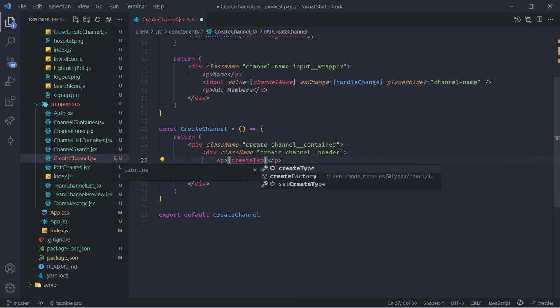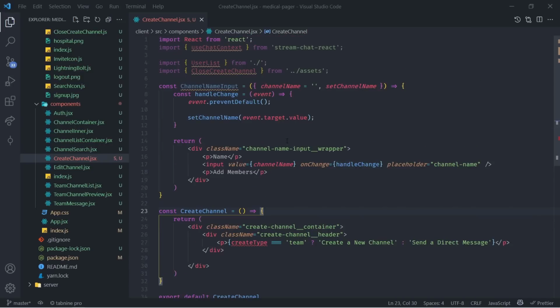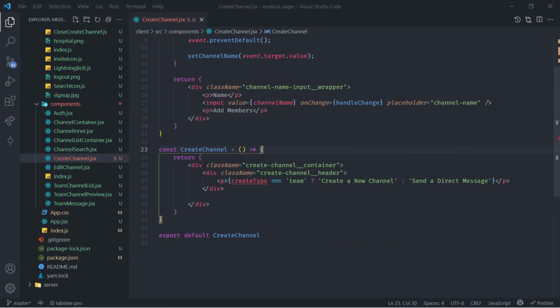So we can say if createType is equal to team, in that case, we can simply say something like create a new channel. Or otherwise, we're going to simply say send a direct message. Great.